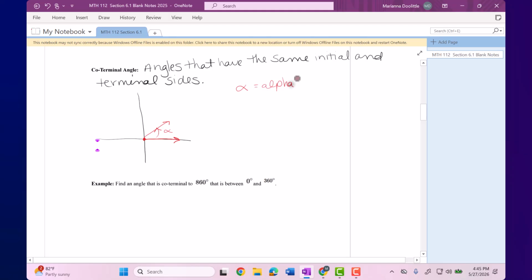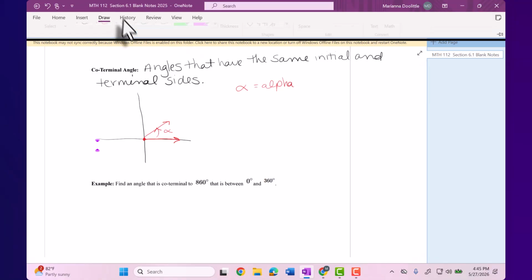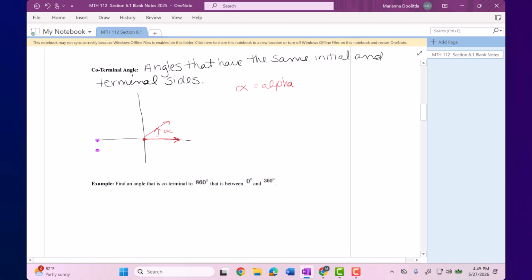So we have our initial and terminal side. I draw that little arrow in between my initial and terminal sides so you know what direction I am rotating, because if I did not include that, you wouldn't know if I was going clockwise or counterclockwise. Now, for a coterminal angle to my red angle alpha, I have to start with my same initial side and end at the terminal side. That angle there, rotating that direction, that is a coterminal angle. I'll call that beta. You do not have to use Greek letters. You can use any letters or symbols to represent these angles. Alpha and beta are coterminal angles.